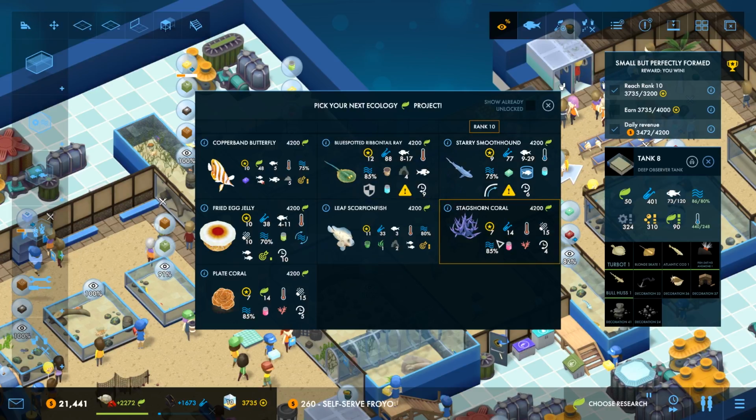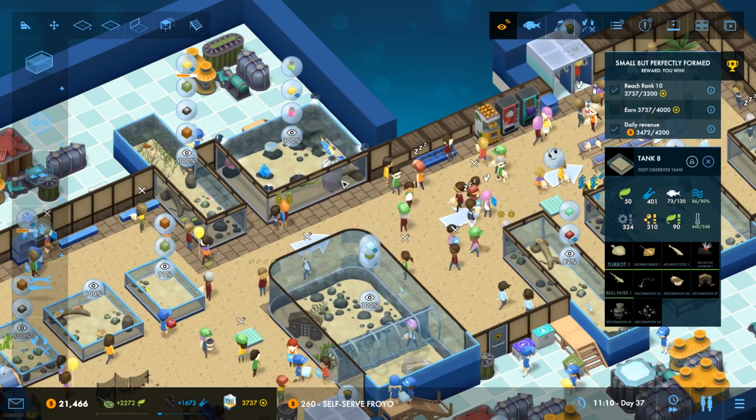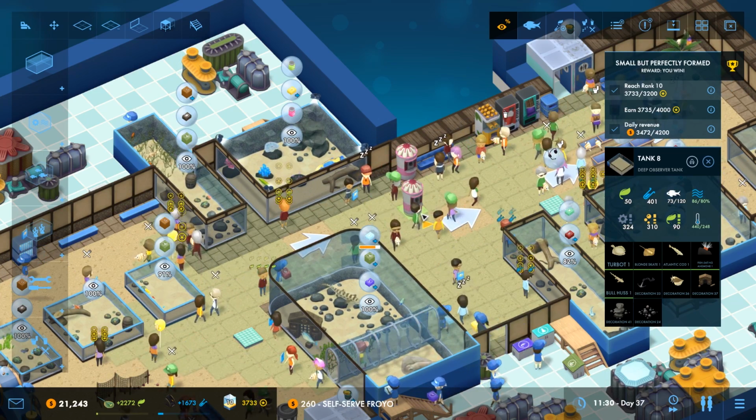The cold water coral as well does need lighting. Needs some big lights. So we're going to need to do those. The fried egg jelly would go in my tank for corals and stuff, I think. Cannot be housed with any non-other inverts. Oh, okay, I don't think I have those. Copper band butterfly. High skill required. The wimp. Takes 5. I'm just trying to work out that this is a wimp as well. Maybe I'll do the ray first then. All right, let's get this froyo stand going. That looks nice.